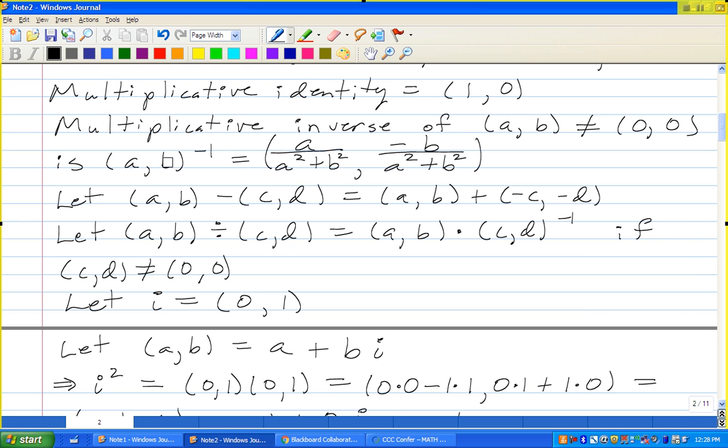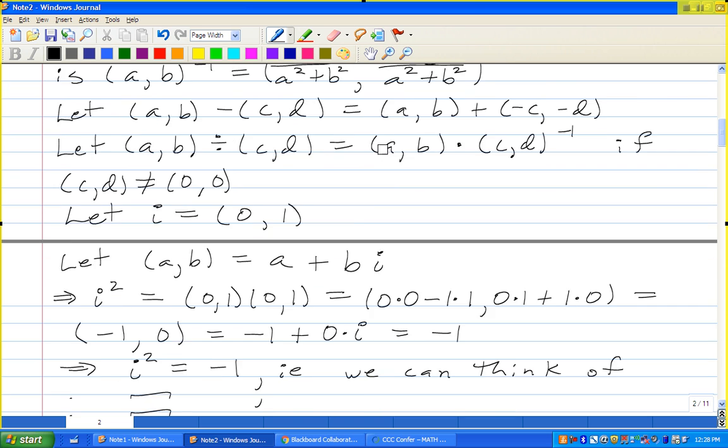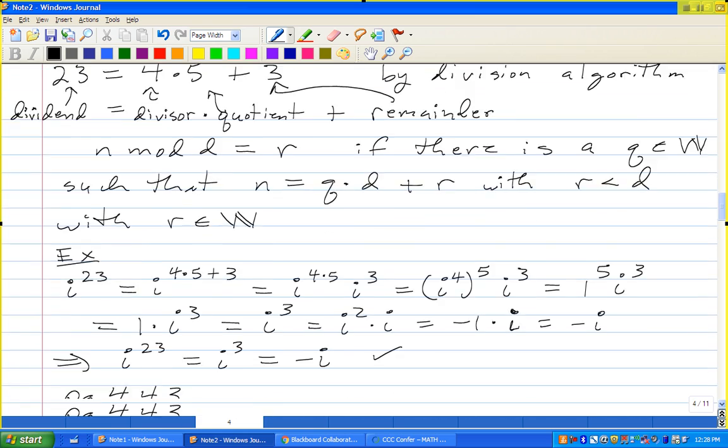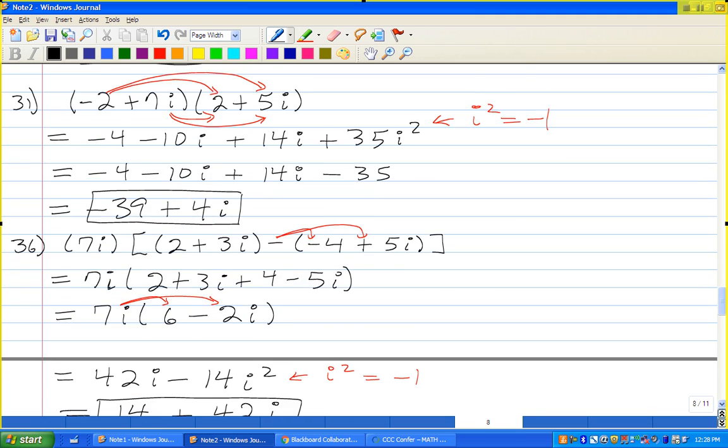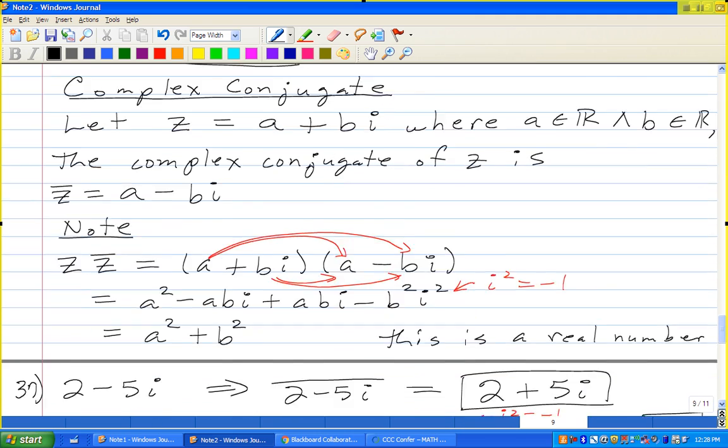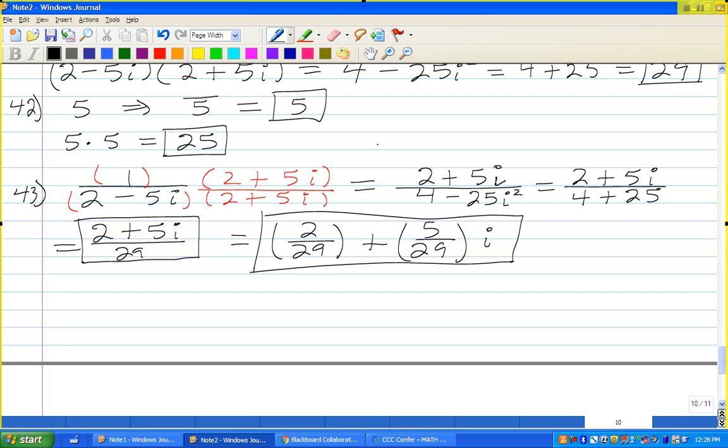Then the imaginary part was the negative of the imaginary part over real part squared plus imaginary part squared. And therefore that makes sense. That's what we have done in this problem. And so the only fact that I really needed was the fact that i squared is negative 1. And then you do all the same sort of arithmetic you've done in the past. And so all those weird definitions make sense. They just do what you've always done, but use the fact that i squared is negative 1.